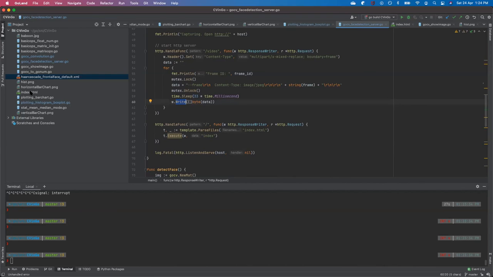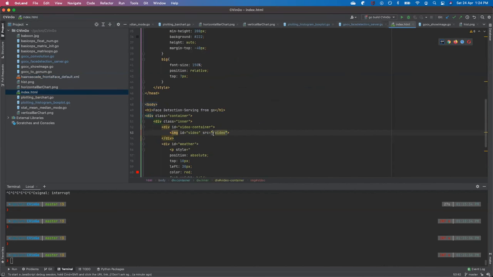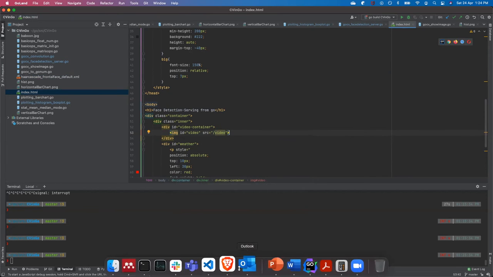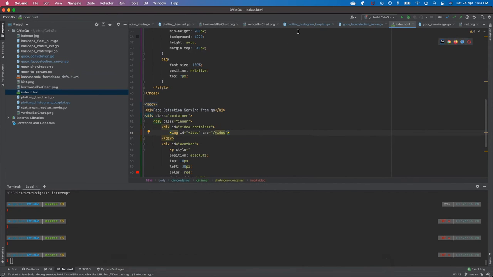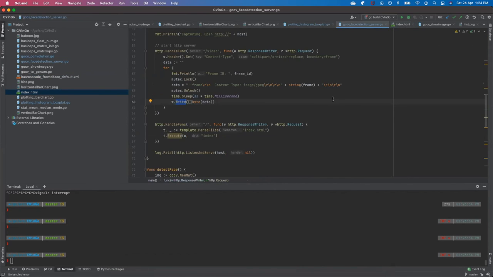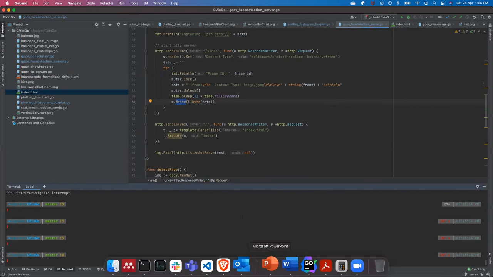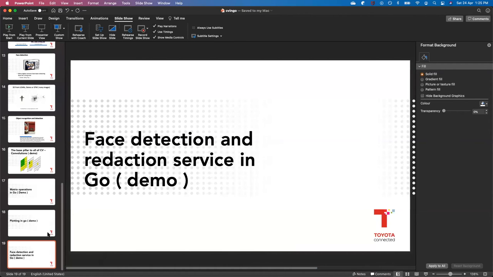That's all. And the response writer, if you give it as a source here, as simple as that, it will just render it here, because in HTML5 you have an image tag which basically just needs to specify the source and it will render. So this is the entire application, and it proves that you can create performant servers, performant applications. You can do everything that you can do in Python, and I believe this could be a huge motivation for you for your next project to work on CV and Go.